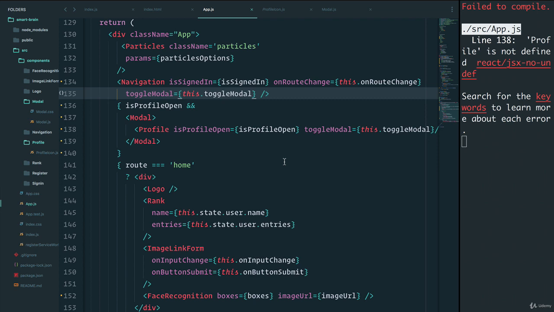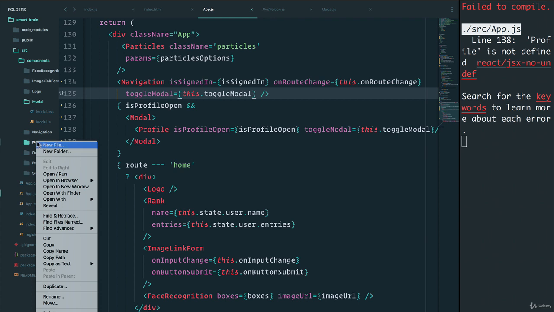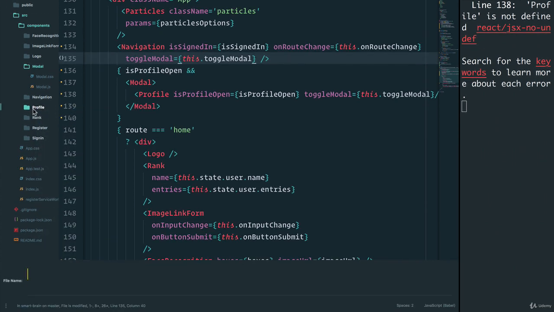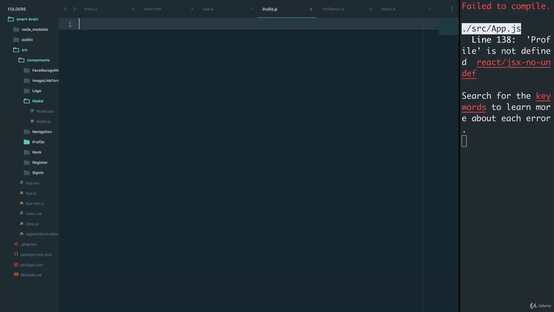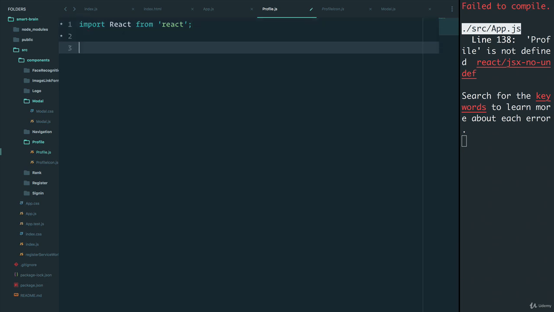All right, let's build out the profile component. I'm going to add a new file here to our profile folder. And this one is just going to be called profile.js. Now in profile.js, I'm going to import React from React. And we'll just do a stateless function.